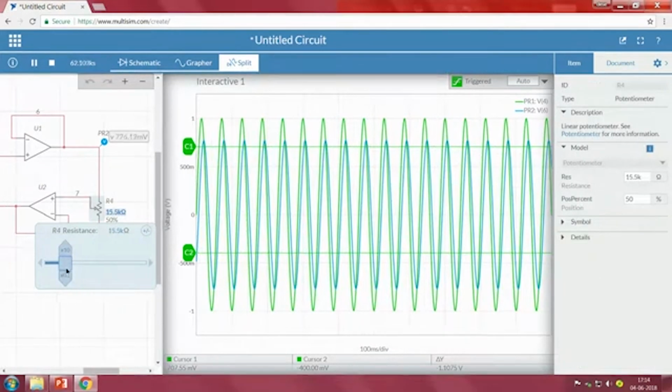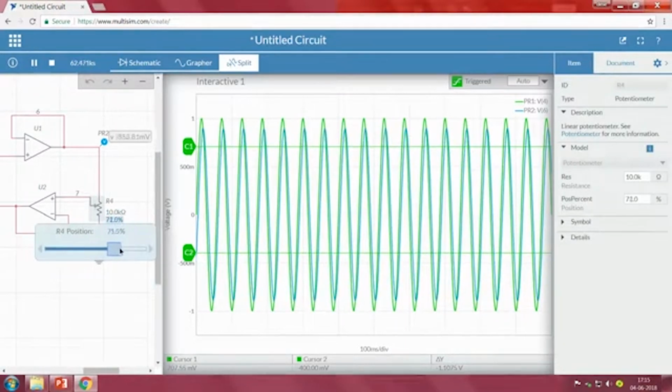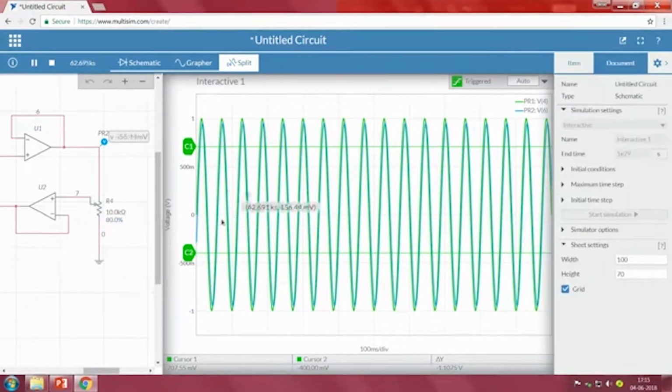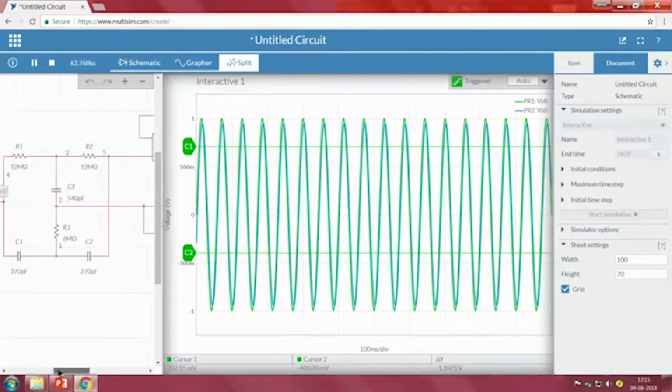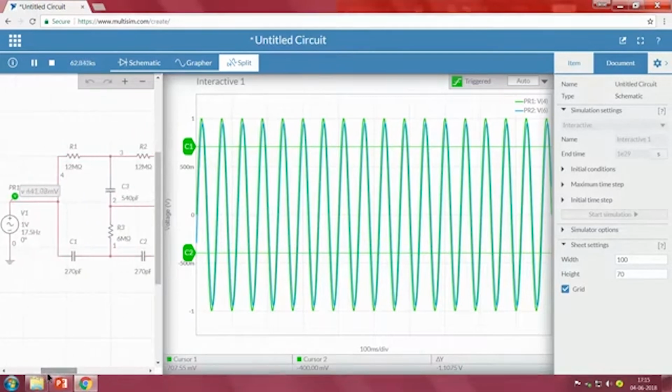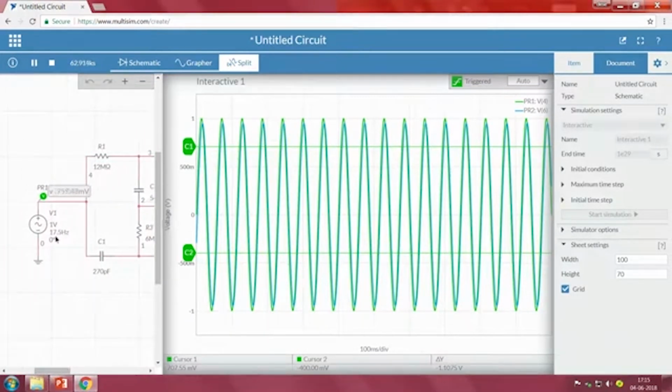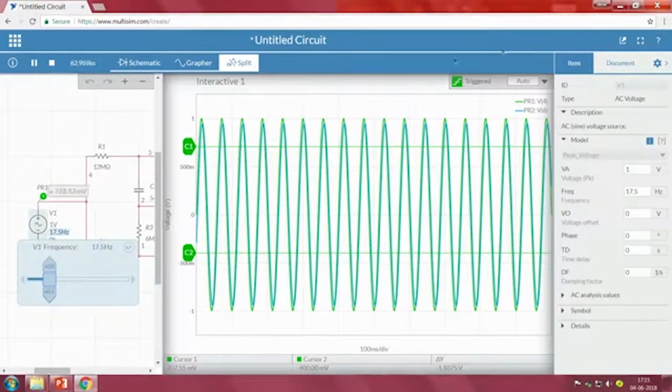Sorry, this should be 10 kilo, and let me change this value. If we observe, now how much narrow band we require, we can select by using this particular pot.